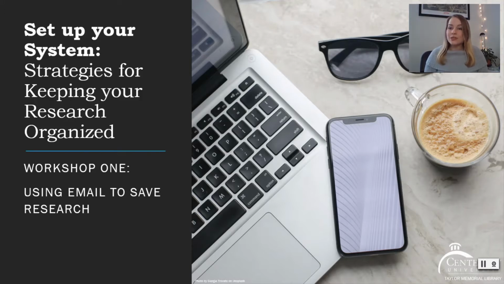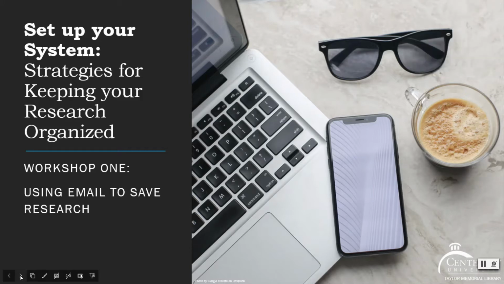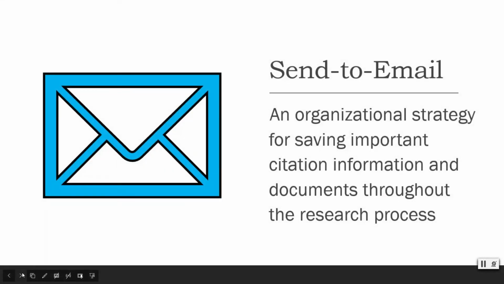This is the first of 3 bite-sized workshops dedicated to giving you some tips and tricks for staying organized during the research process. Today, we are talking about a strategy I like to call the send to email strategy for saving research. So let's get started. This strategy involves using a snazzy little tool in the library databases to email important documents to yourself, where you can then organize, store, and discover them again later.